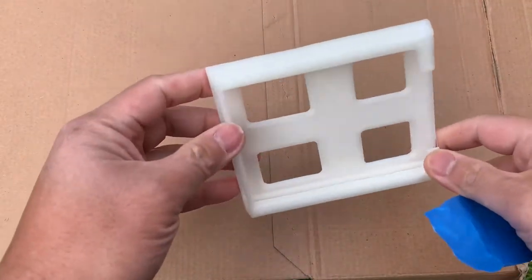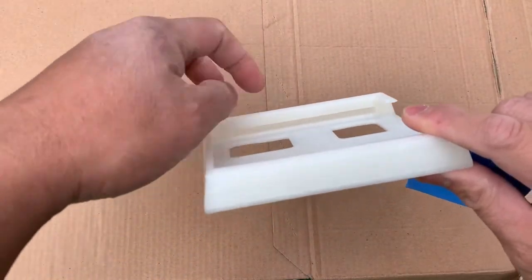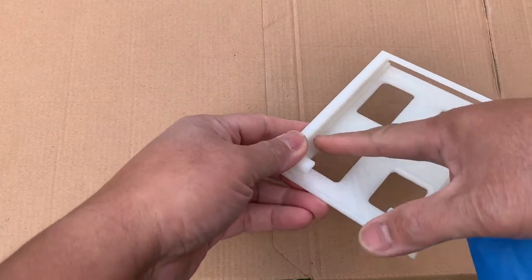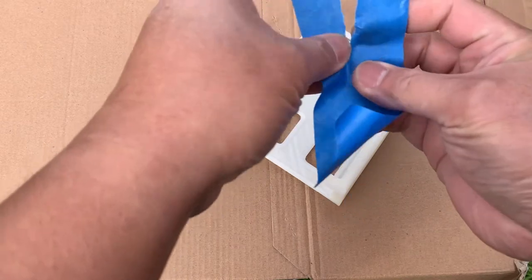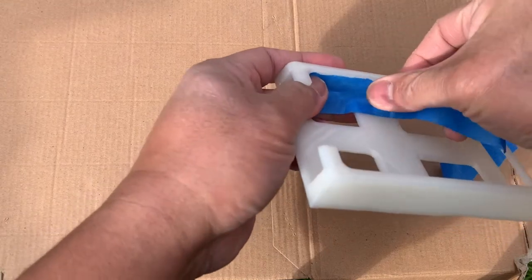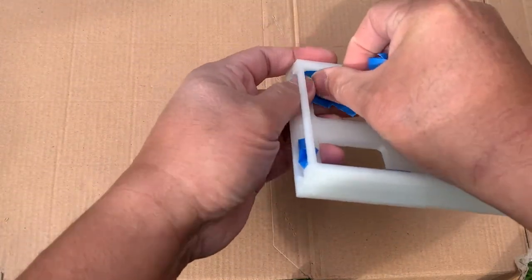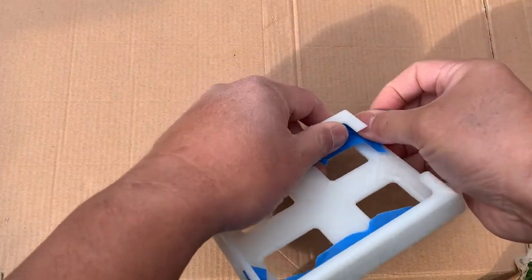The design of this outer cover consists of two slots, which are actually the guide rails for the mechanism inside. So in order for us to spray the exterior, I need to close up this roof. And I'm going to just use some masking tape to protect the groove so that you will not clog up the internals. So I'm just going to cover this and also the other side. Like that.